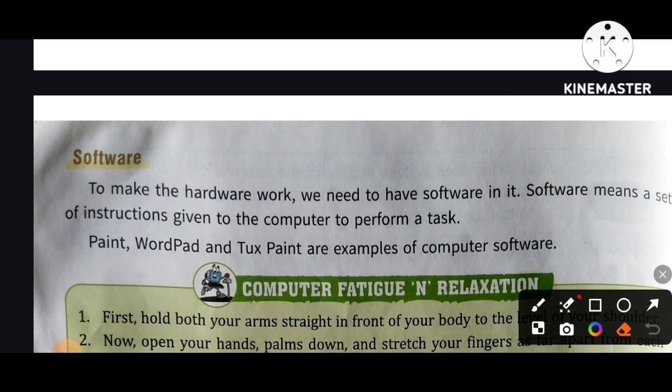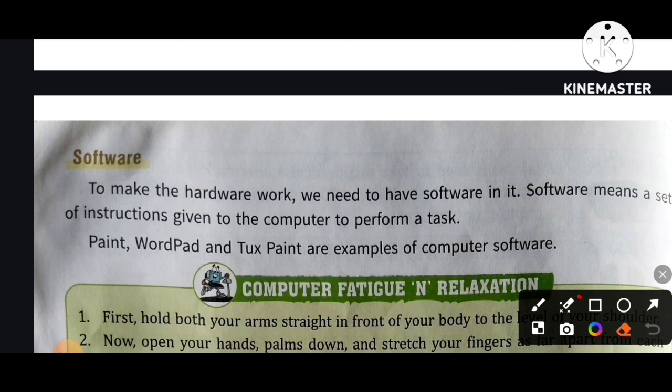For example, like our body, we can touch our nose, we can touch our ear, we can touch our hair. Okay, these are the hardware we can touch and feel. But can we touch our heart? Can we touch our kidney? No, no. So the heart and kidney are the software of our body, which helps our hardware to work.